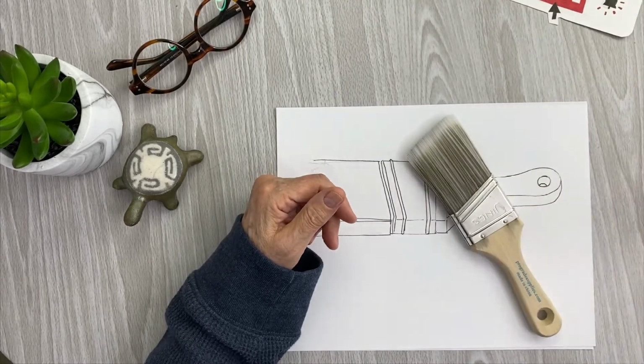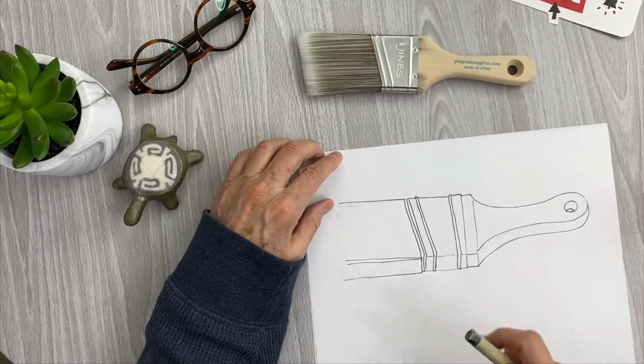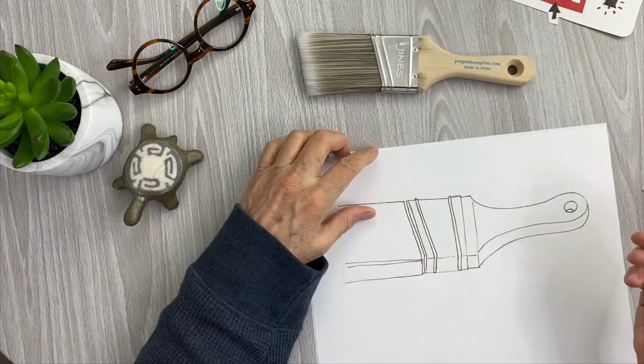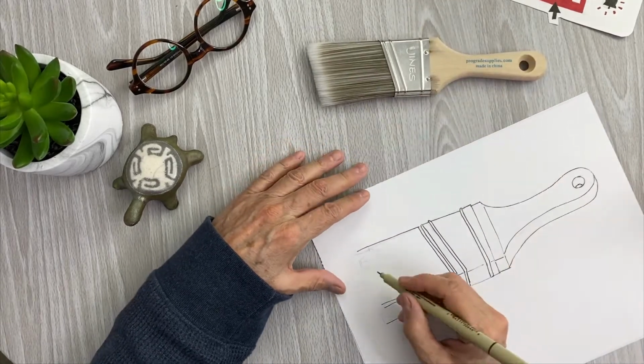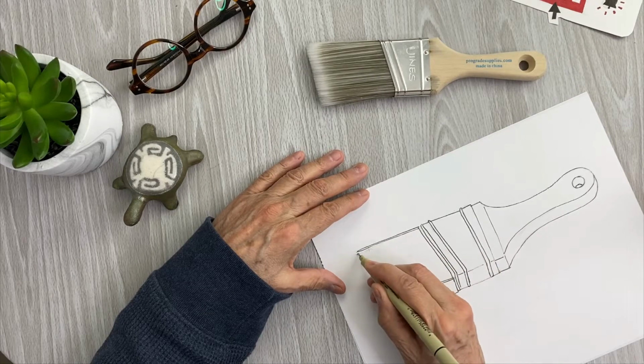So now what I'm going to do is take the, oh, I got to put that back. I did use that to scrape away, brush away all that little residual eraser marks. Now we're going to do the line work. Well, we'll start with doing the bristles. So it's just really nice straight lines going horizontal.